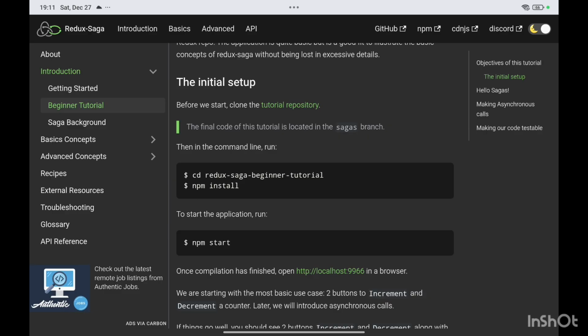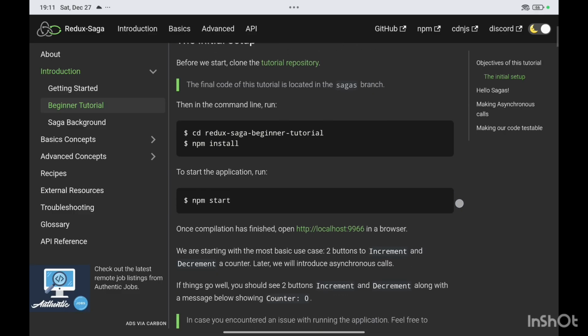Right now we are discussing Redux Saga. In a React project you will see the package.json file. All the packages, dev dependencies, and dependencies mentioned there will get installed when you run npm install, and then you run npm start. It will start on the localhost server, and then you can see your application there. You can do this on your laptop, on your machine, so that you can play around with the code.